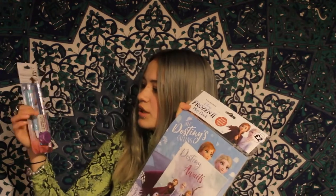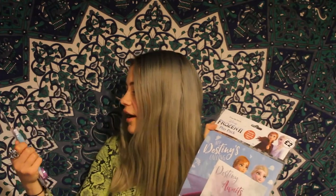This is your little stationery set, which has got the Frozen bits on. That would be good for one of the older nieces because, I don't know, they can use them at school or something. That's what you want for Christmas, something for school. No, it's because it's exciting. It's more exciting than a boring ruler and a boring pencil. You've got Anna and Elsa on it. Can't get much cooler than that. All their friends will be jealous.